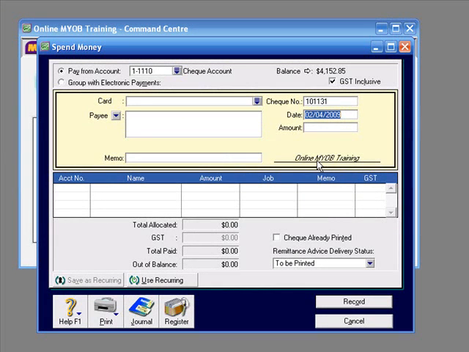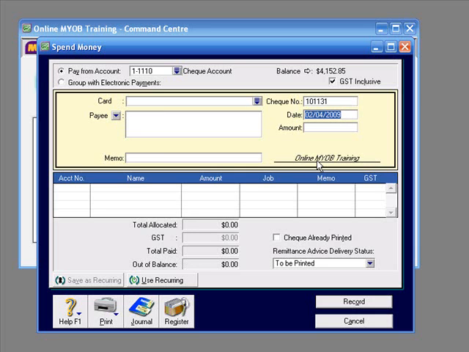Another feature you can use in a date field is to increase the date or decrease the date. Simply highlight the date and press plus or minus on your keyboard. Plus takes you forward and minus takes you back. This saves a lot of time, especially if you are entering transactions from your bank statement in date order and need to change the date every few transactions.